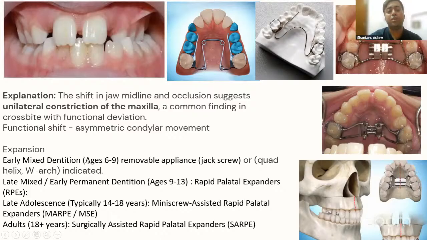So you should also understand what to do when there is constriction of the maxilla. I think we'll clear out the concept here only. There are a lot of options that you have, and it totally depends upon the age of the patient and various other factors, of course. So first of all, if we keep the age in mind, you can give a few removable appliances. You can always opt for a jack screw along with an expanding plate.